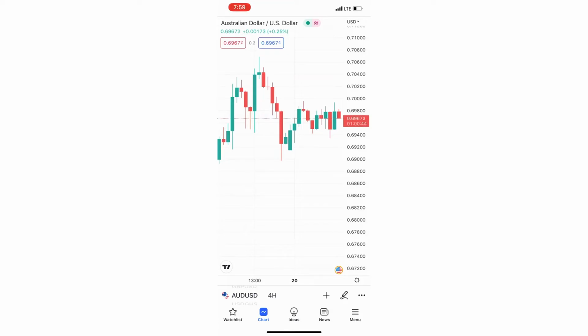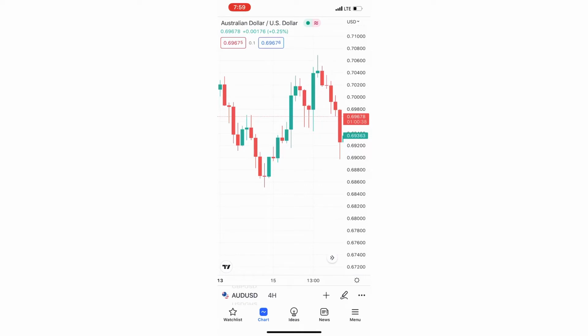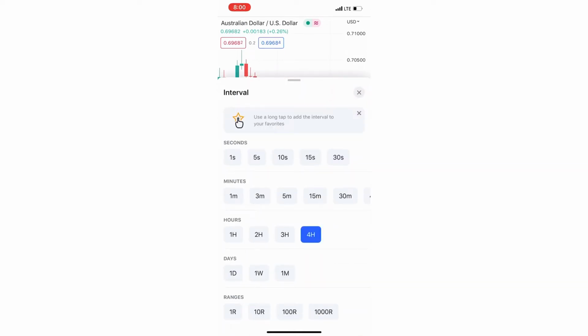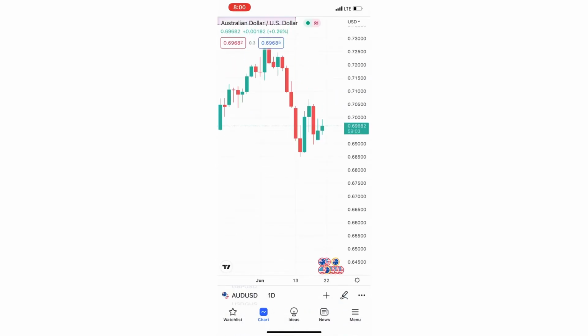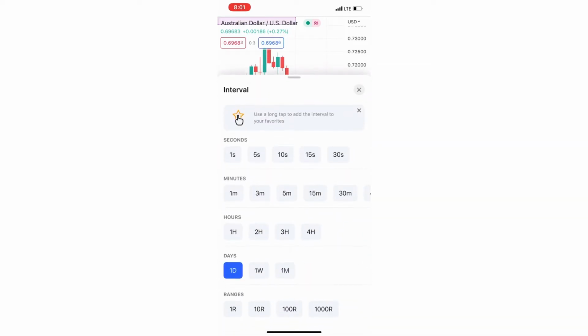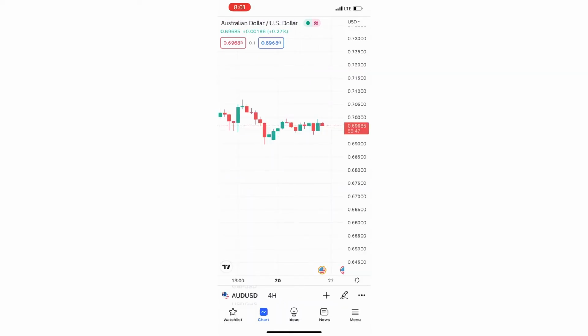So we are now at the AUD USD chart, and the next item you can see is the time frame. We are looking at the 4-hour time frame right now. Clicking, you would have access to the other time frames, so you can change it to a 3-hour, to the 30-minute, and to the 5 seconds even. Well, I'd have to upgrade my TradingView to access that, but who would even look at the charts in the 5-second time frame? Yeah, so the higher the time frame, the better the analysis anyways. So let's keep it at the 4-hour time frame.